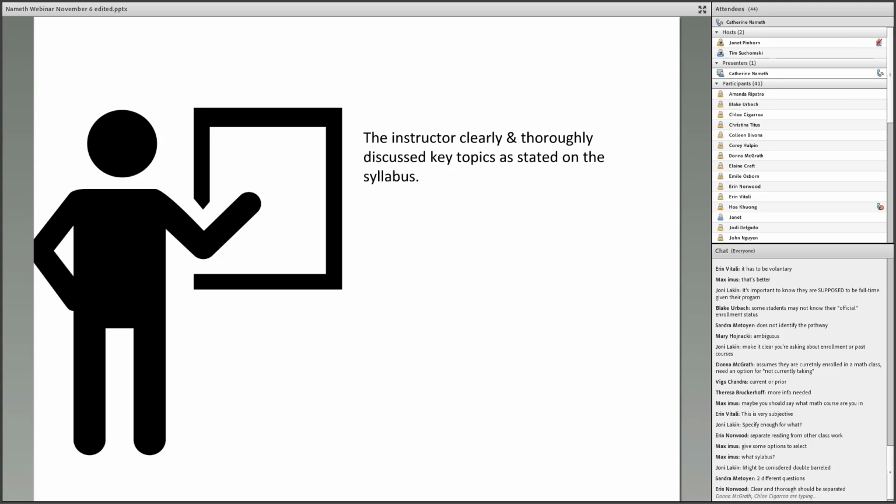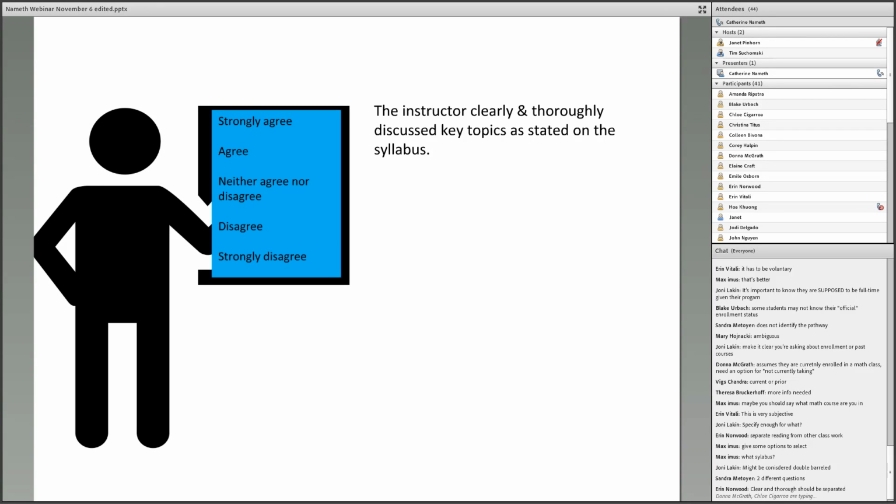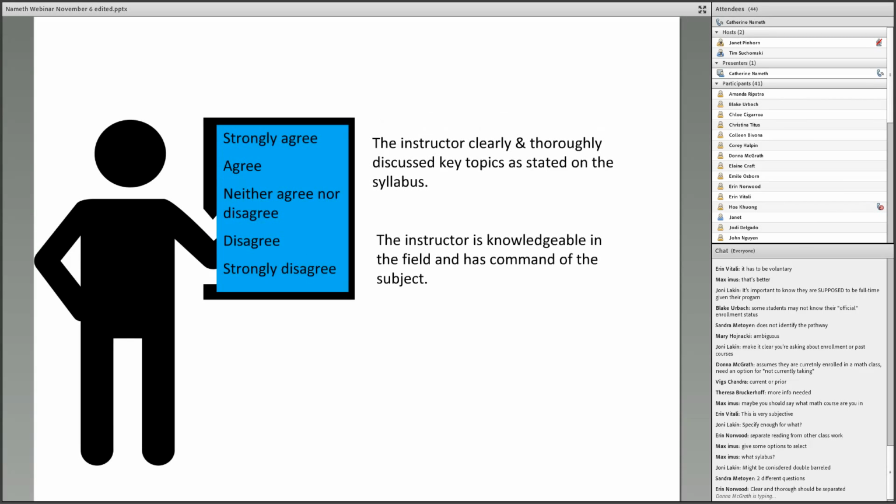So my point here is to avoid assumptions. Here with this prompt, we're assuming that students have read the syllabus, they remember the syllabus, they've related the syllabus to the course and the instructor. So my point here is avoiding assumptions in your prompts. And so again, if we were to ask them with an agree or disagree scale, we could improve upon this.